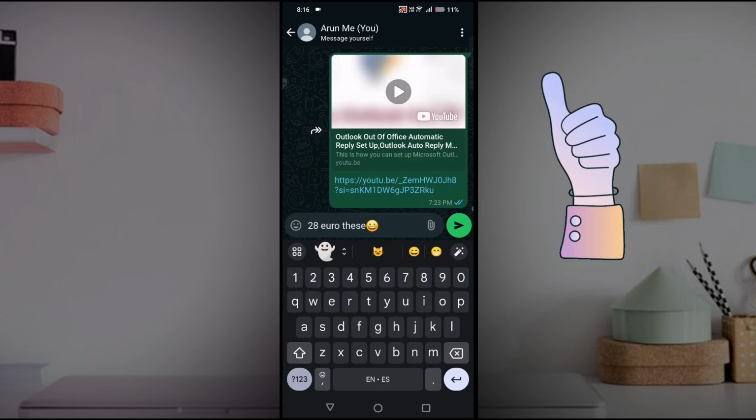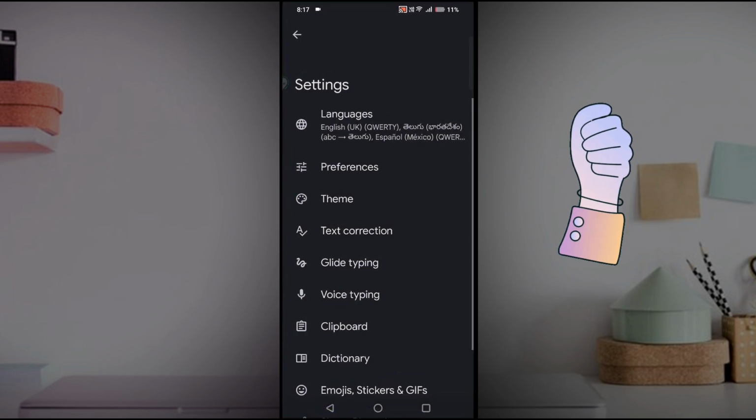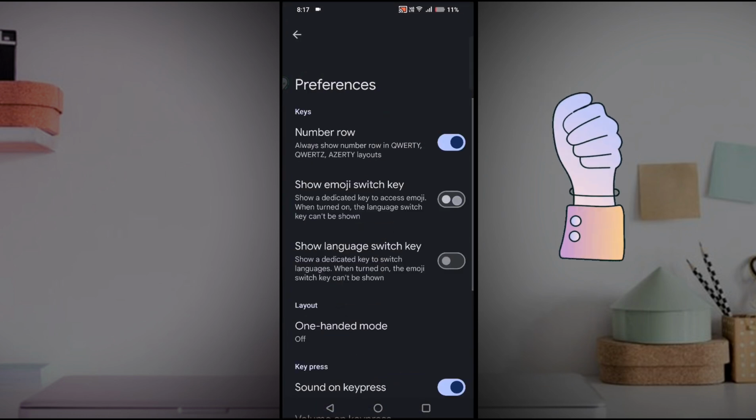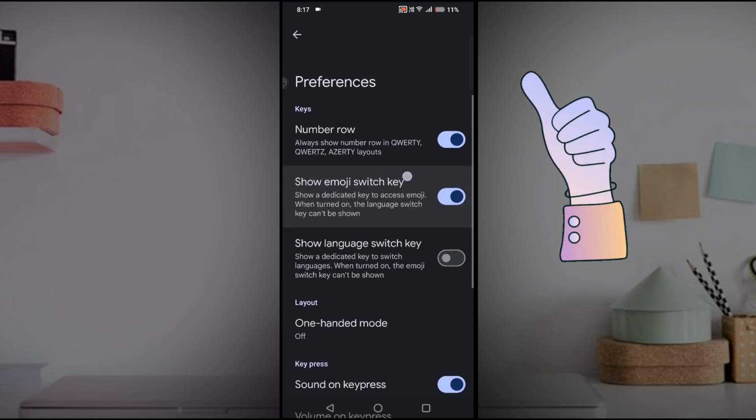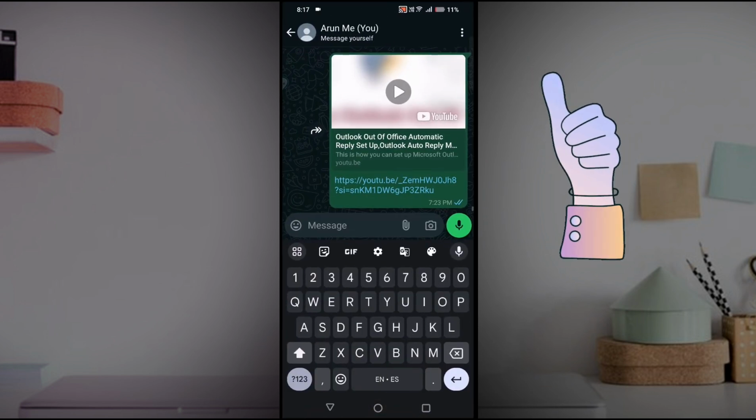It is a little bit tough task. So if you want to have this emojis option directly available, under preferences, you need to enable this show emoji switch key option. Then switching between the emojis is pretty easy. By just one tap on this, it will be easy.